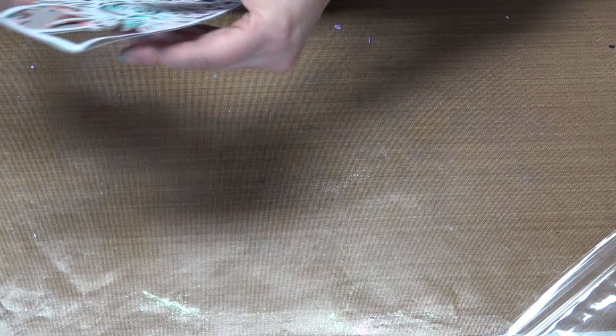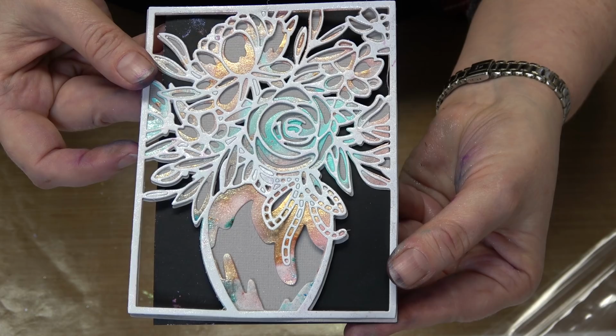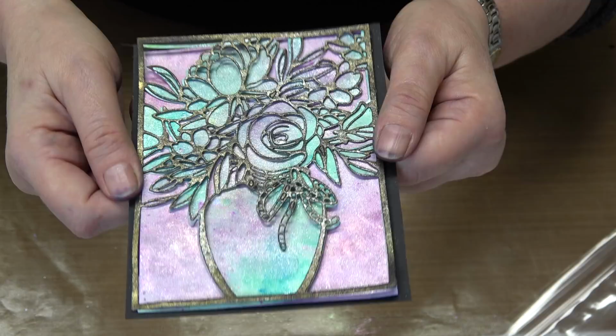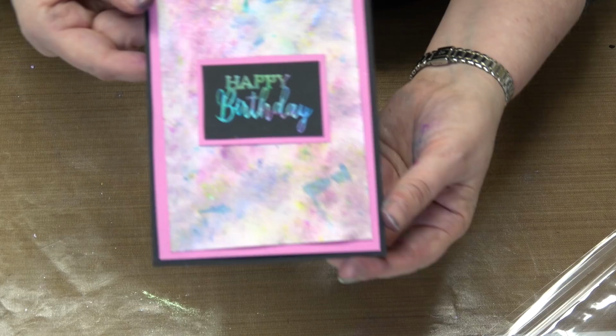And then the last samples we have are samples that were done just using the Pixie Sparkles. Now I put this sample together. Probably should have something black to put it on, but oh well. I was playing and I put that sample together. All done with Pixie powders. And I was playing and did that one.